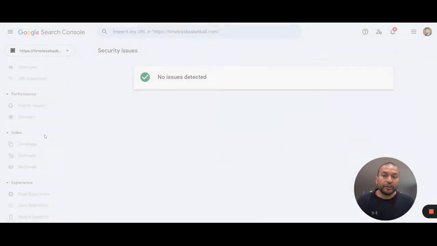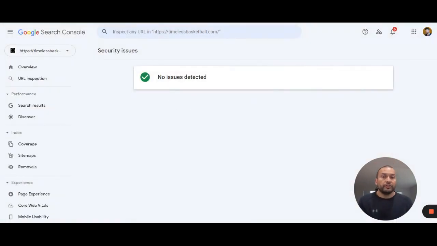Next, we'll look at security issues. Security issues is not really a big deal until it is. Oftentimes, what I've seen is Google is able to find it as they're crawling my web pages.